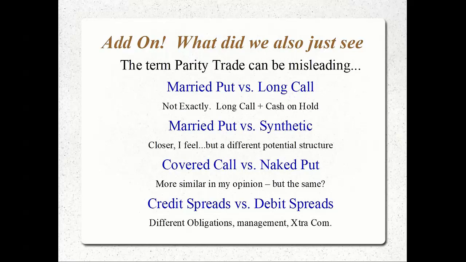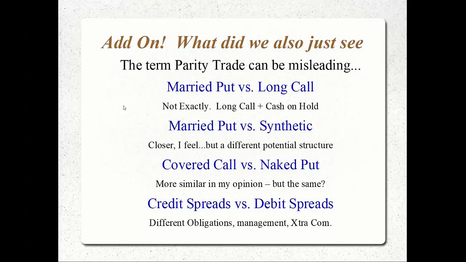The risk-reward profile is the same, but a true parity trade to the married put is buying one contract of that long call we saw in Ally for 150, and then taking the remainder $3,850 you would have had and leaving it on hold, not for other trades, not to expose in the market, so that if the stock falls and you lose 100% of that $150 on the long call, you only lost $150 and you kept $3,850. That is the true parity trade. A long call by itself is not. Falls to the lie of leverage.